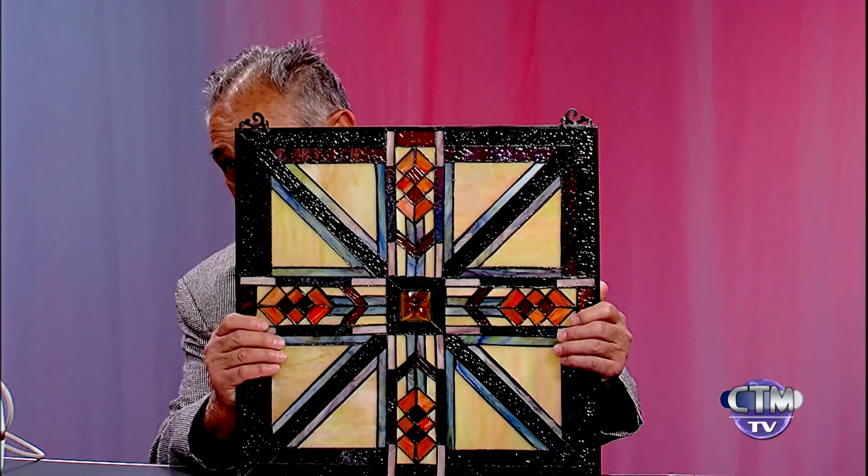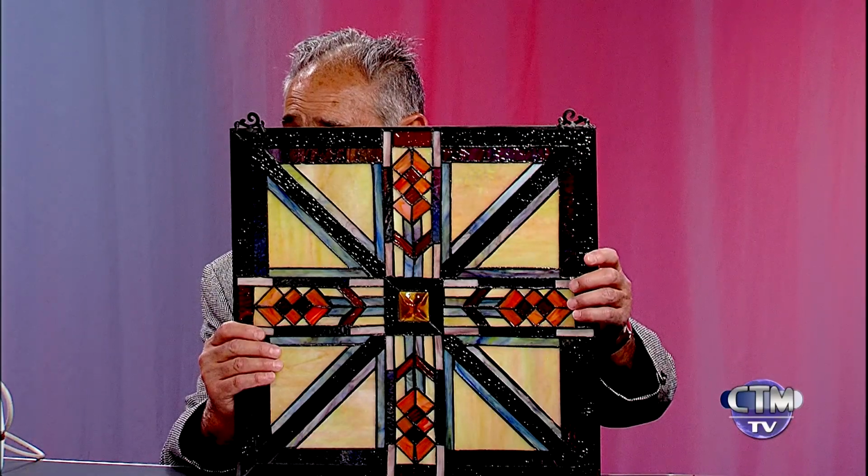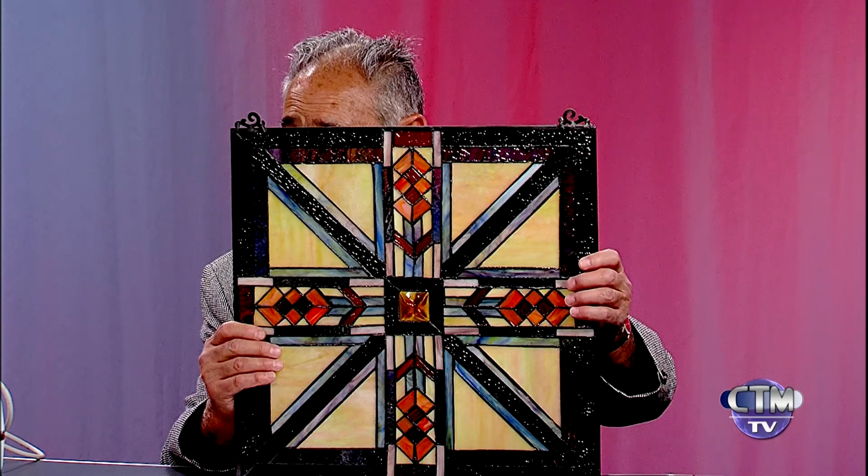And this is the stained glass. It's a little heavy. Yeah. But this is a stained glass that he does. And this one is designed, inspired by Frank Lloyd Wright, the architect. Oh, I see. I've wanted to do something similar to this for years and just never made the time. And finally this past year I said, I'm going to take 2 or 3 weeks from doing anything else and get some Frank Lloyd Wright pieces done, and that's what it is.